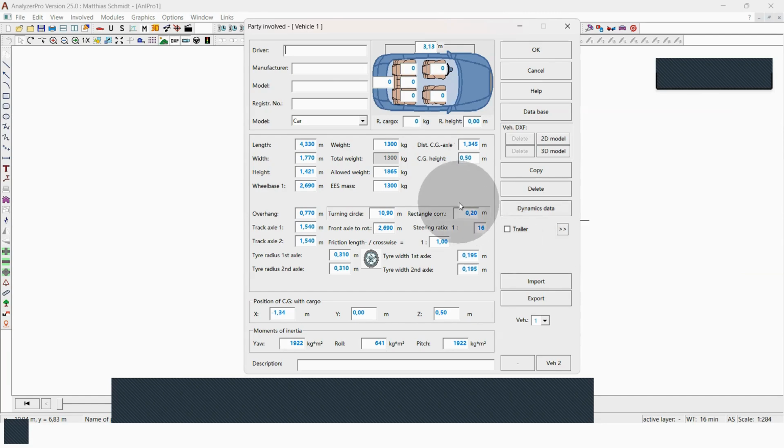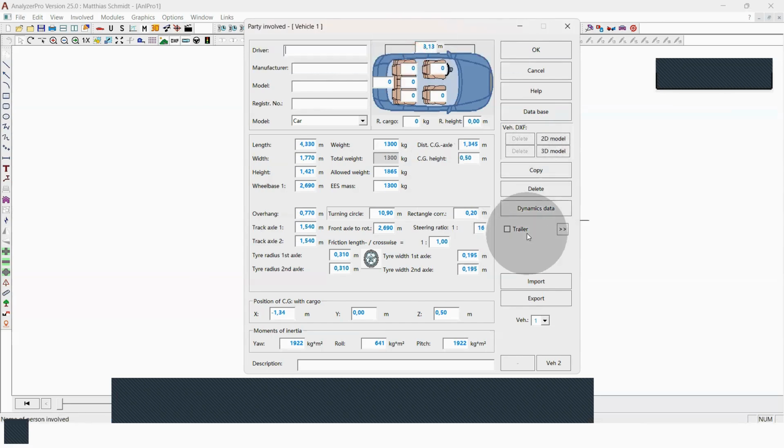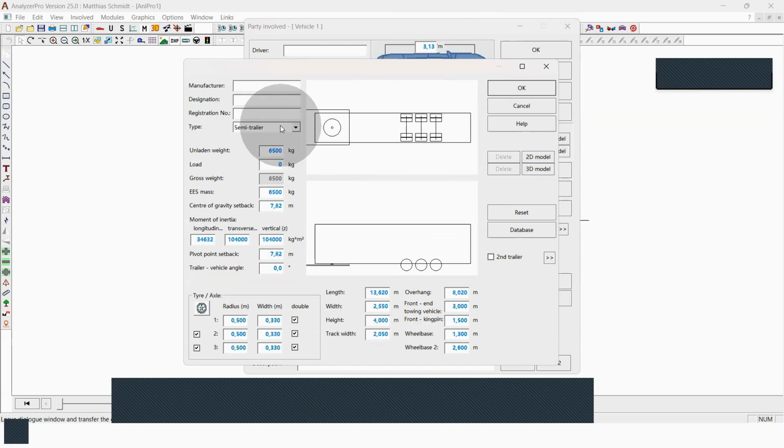But what we have done is, instead of three different options for trailers, where we have semi-trailers and one axle trailers and tandem trailers, we now set up the trailers in this dialog form, and we can choose via a drop down here.